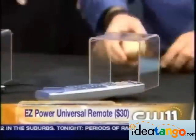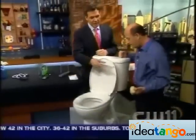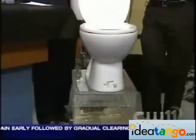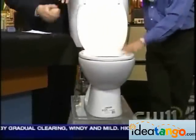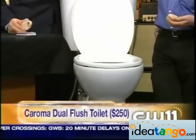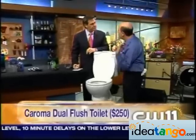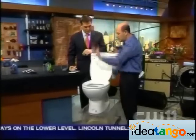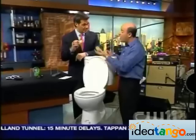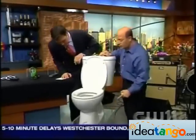Now we have to show this — this is something special. Not that we would ever need to flush a potato down the toilet, but we have a potato for a demonstration. This is Coroma's dual flush toilet. It's got two buttons on top — a half flush for number one and a full flush for number two. That's 0.8 gallons versus 1.6 gallons. And unlike most toilets where the water spins around, this is a flush-down — it goes straight down — and it has a much bigger pipe, so it can handle bigger stuff. We've got a potato in here and a flush box underneath it so we can prove it goes down.